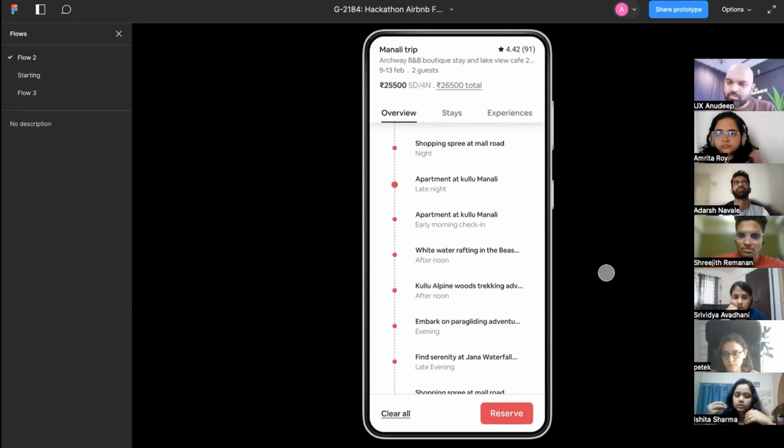It is just giving what all things the user has to do in that particular day or that entire trip. We thought if we are not changing anything on the screen, like where the user is right now, things like that, then we didn't give any other sort of interaction, because we couldn't think of any signifier for how the user would get to know that this thing is clickable or not.